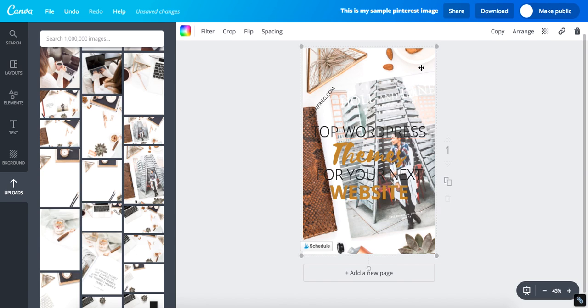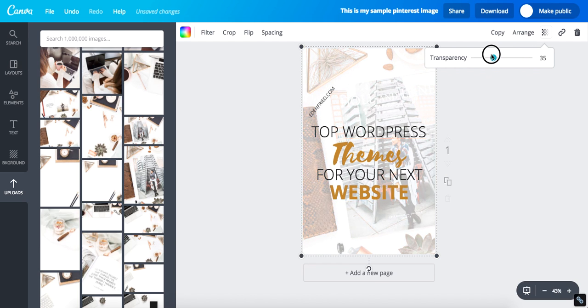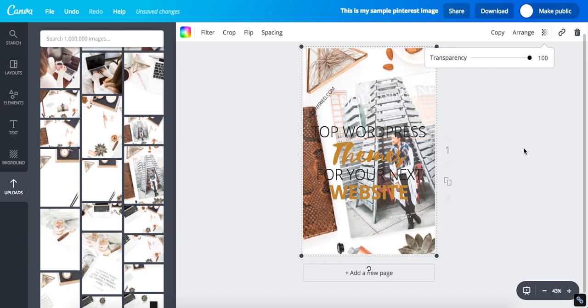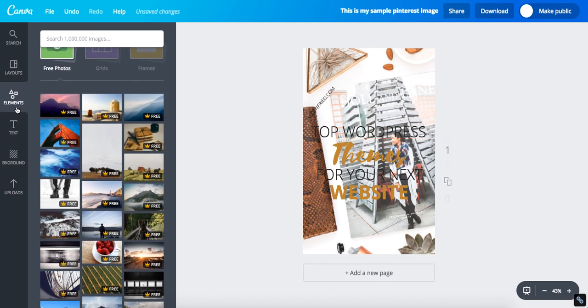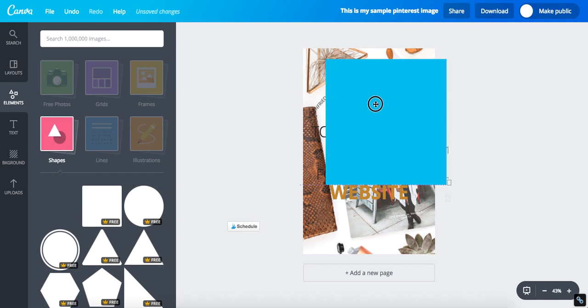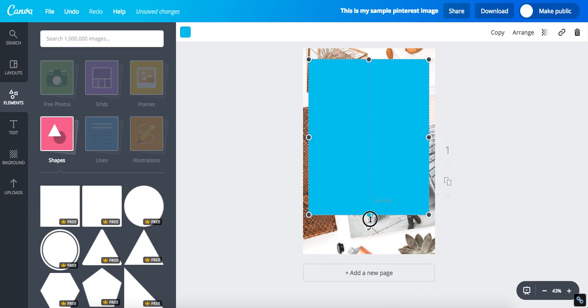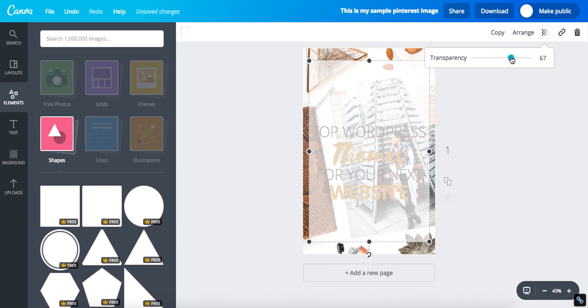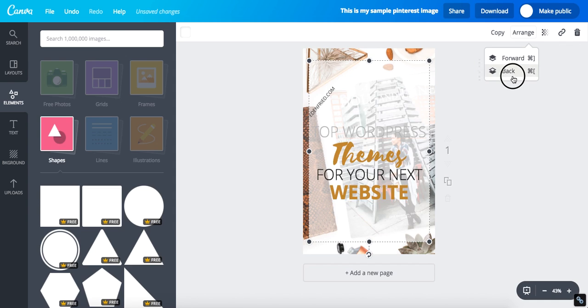So there's a few things you can do. You can make the background image more transparent by going like that. Or you can keep this the way it is, and you can go to elements, and you can go to shapes, and then click on this rectangle here, drag it. Now you're like, what are you doing, Eden? This looks terrible, but just hold on for a second. Make this white, make this more transparent, and then make it go to the back more. And I would even recommend making this even a little bit more opaque. Oops.